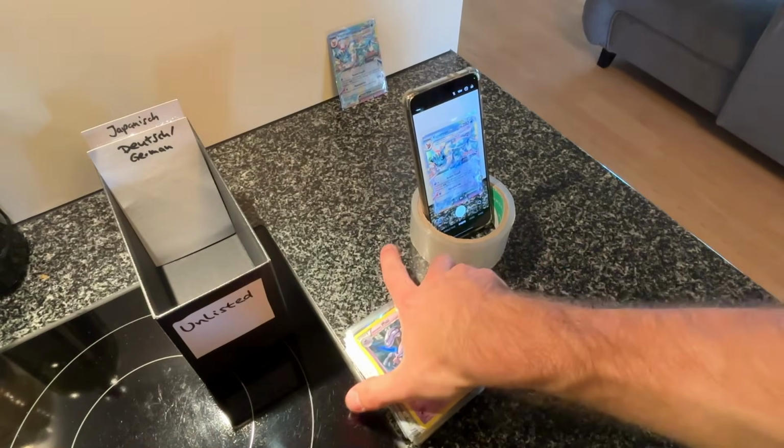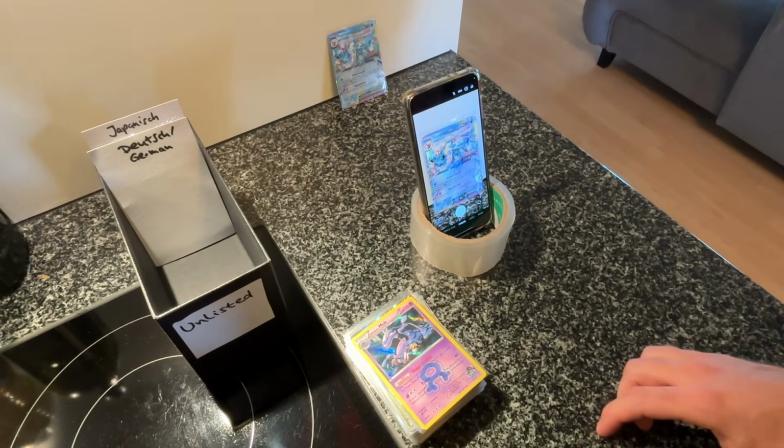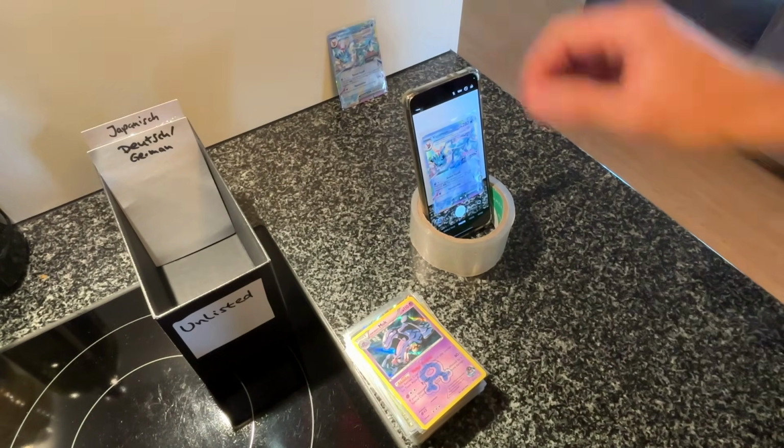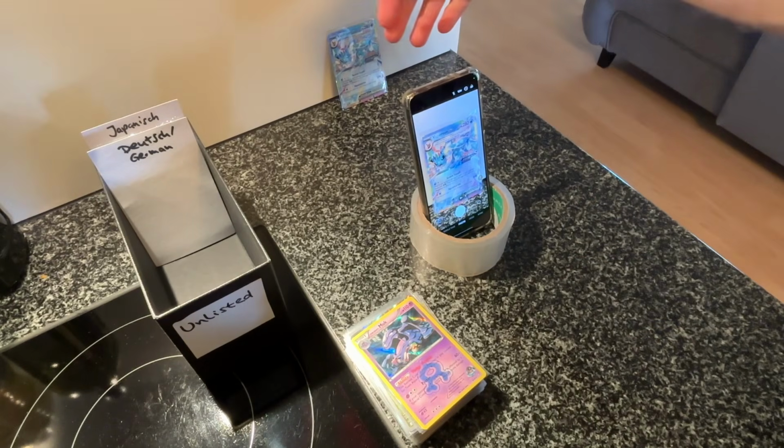Now we are at my photo station, and yes, you're right, this is my kitchen. So I always do it like this. I use this photo setup, just put my smartphone in it and then take the photos here. As I told you, I only have several hundred cards per month to photograph.